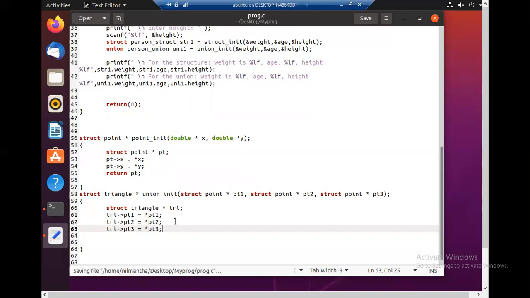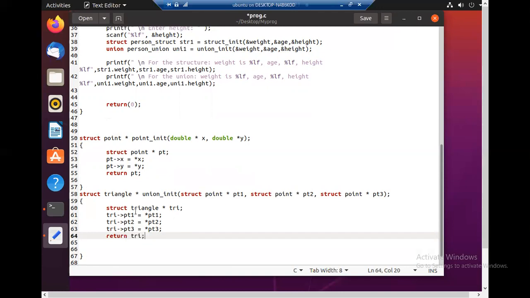And at last we have to return TRI, which is a pointer, again compatible with this one. Right? Okay, so now the initialization of point and triangle is okay.